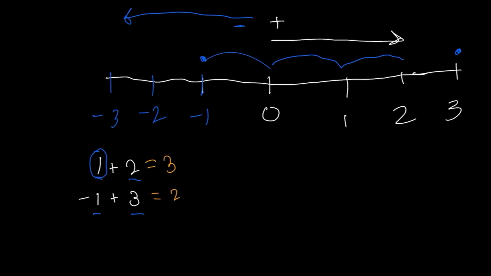Or I can start at the number 3 over here, and I'm going to go in the negative arrow direction. So I have -3, and then I'm going to go over 1 to the left to get 2. So both ways are valid, and it's whatever way is easier for you to think about that I would recommend using when you're doing this number line for add.